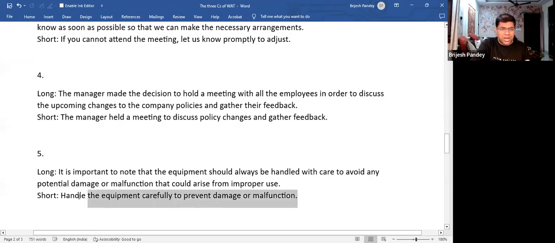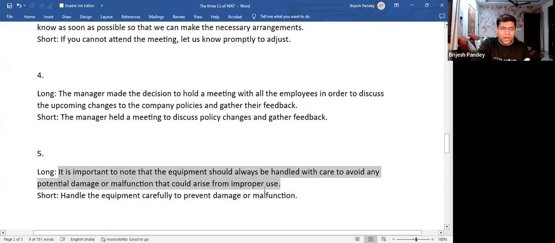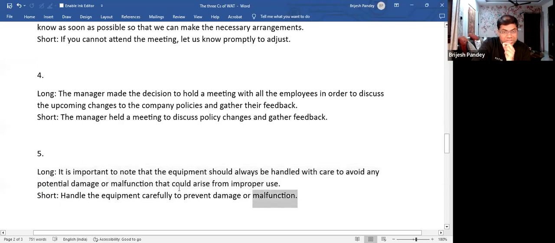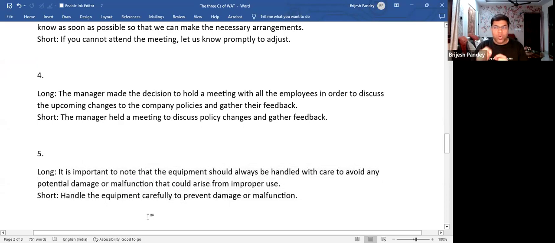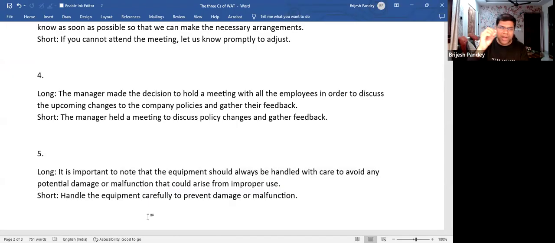So this is just around 8 to 9 words, not more than that. And here you have taken around how many words? 27 words. So what has been expressed in 27 words here has been expressed in just 9 words. This is what a good VAT is. A good VAT puts a good amount of information without confusion and has decent content. If that is the case, then you are likely to get full marks in your VAT essays.